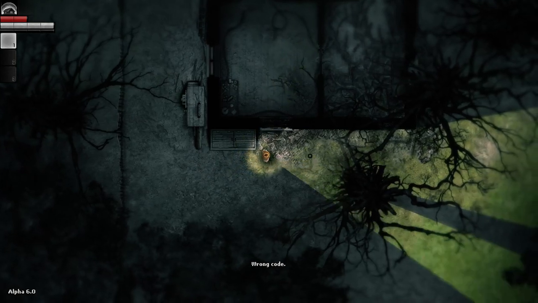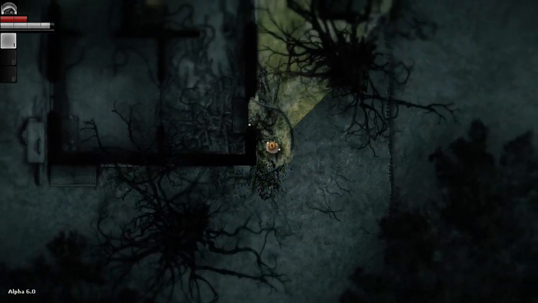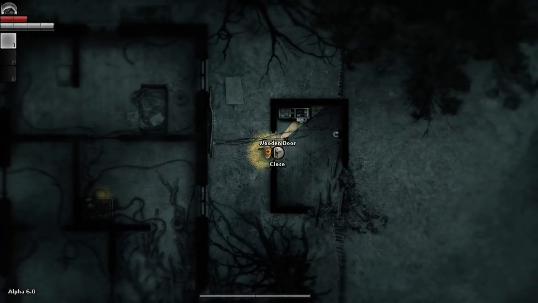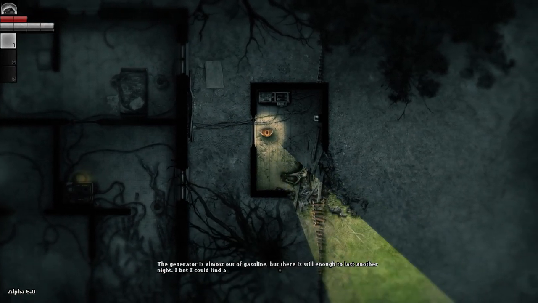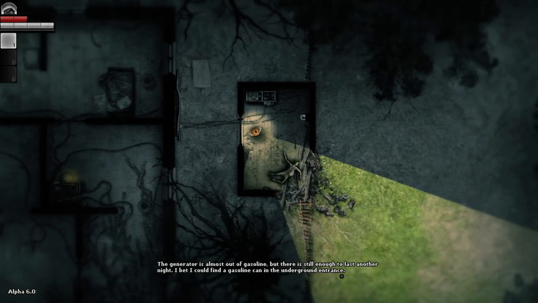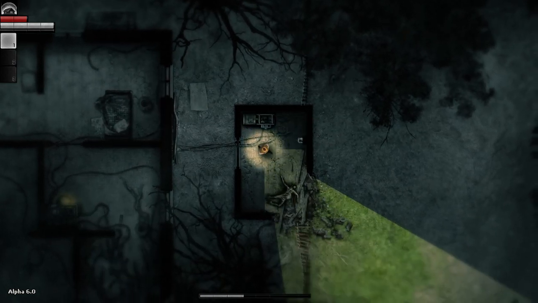There's this locked container that I've never been able to open in any of the previous outfits. I never just tried to sit here exhaustively and touch all the possibilities, but... The generator is almost out of gasoline, but there is still enough to last another night. I bet I could find a gasoline can in the underground entrance. Okay. There is enough for night. Nope, let's not burn through that right now.